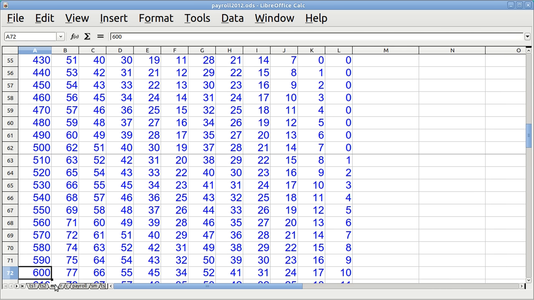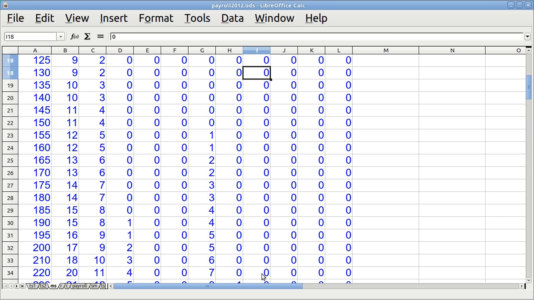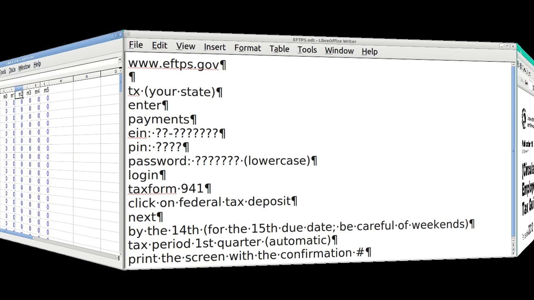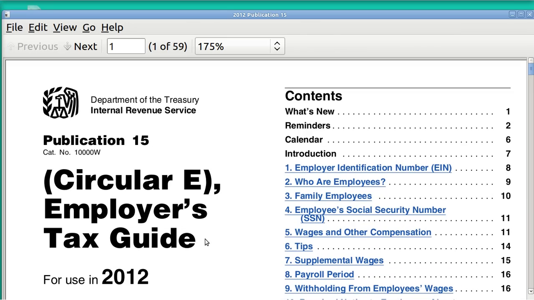And we're going to go across until we get to married and 2, and it looks it up for you. Let me go to the top and show you married and 2. I got this chart from the IRS publication. I am now going to go Control Alt right arrow again, and here it is.